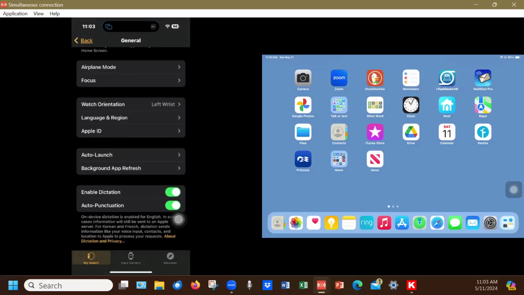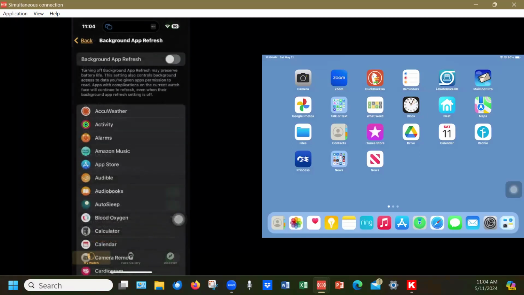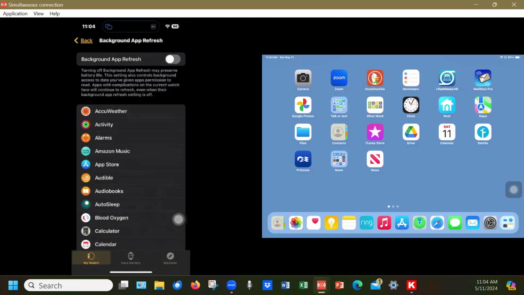The other one to pay some attention to is background app refresh. What in the world is that? That means the applications, when they have to be updated, are going to update in the background. Now, I have mine turned off.